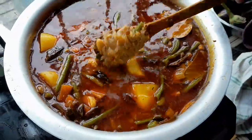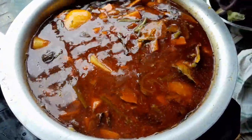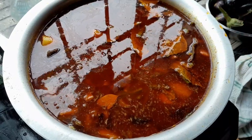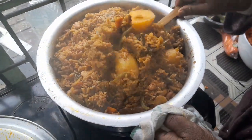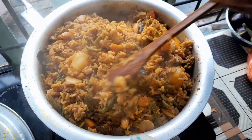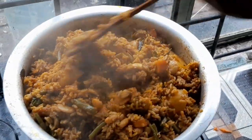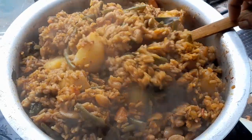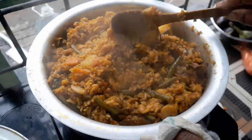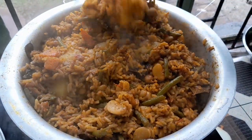I'll leave it in low heat now to cook — for another 15 to 20 minutes in very, very low heat, guys. So here it's about 20 minutes. You can see my biryani now, it's ready. I'm stirring it now. It came out very, very delicious, guys, with a mixed veg. You can see my potato is all cooked. When I'm dishing, I'll show you all.